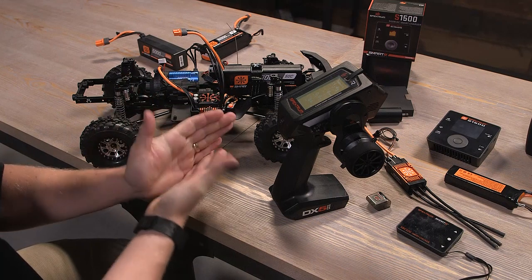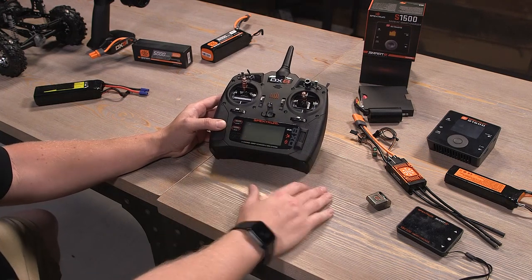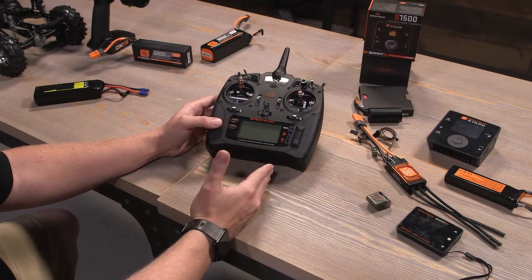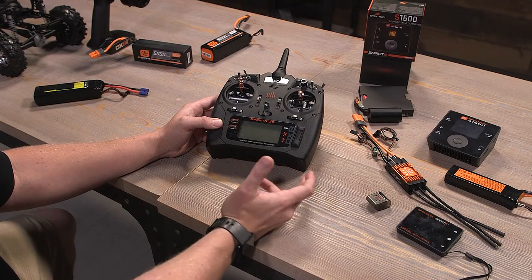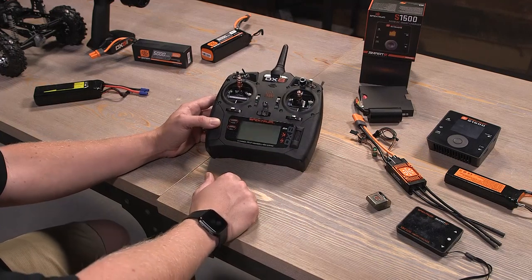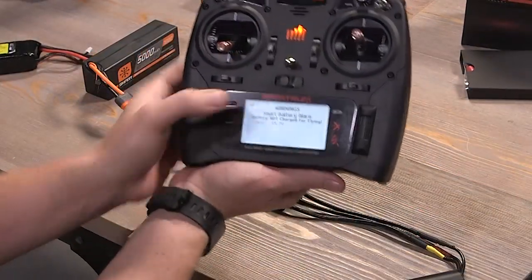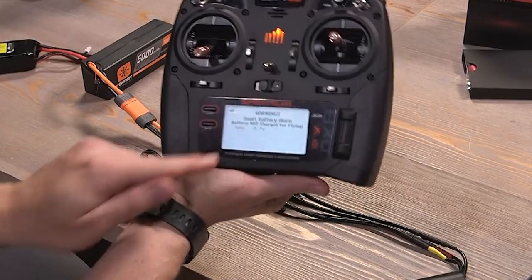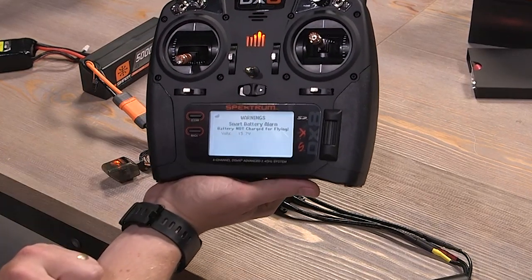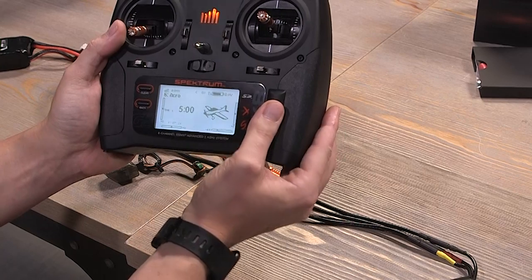Let's look at an air setup. We're going to use this DX8, and the smart telemetry and battery telemetry passed to your radio will be applicable for every IX radio — the IX12, DX8, DX9, down to the DX6E, and even the original DX18 without voice. Let's get our 100-amp ESC plugged in. Once you plug in a smart battery and it knows the pack isn't fully charged, you'll get a warning on your radio saying your battery's not fully charged. We'll just hit clear and ignore that.